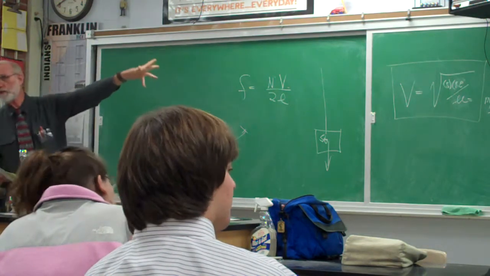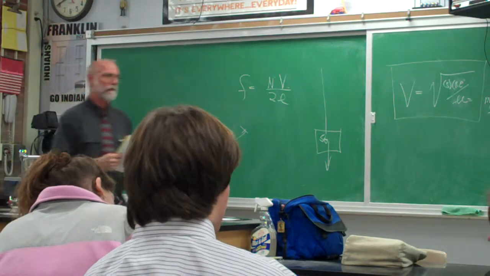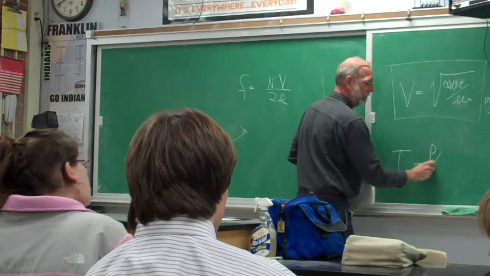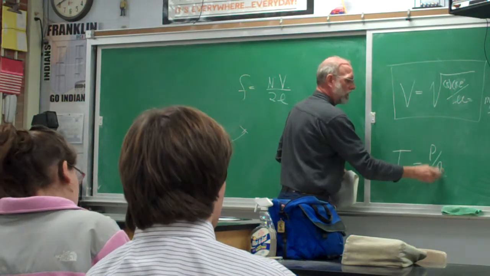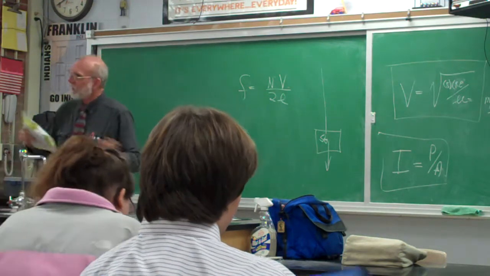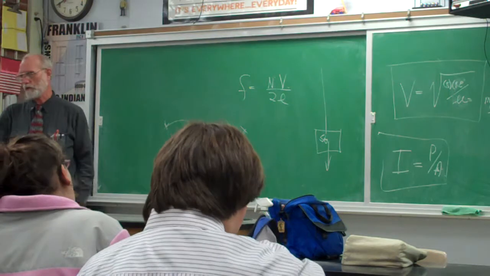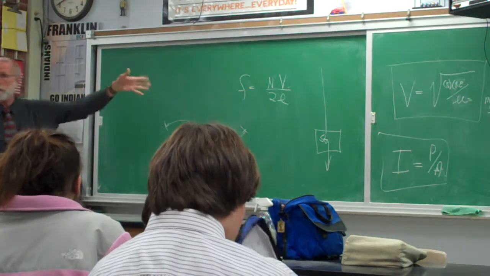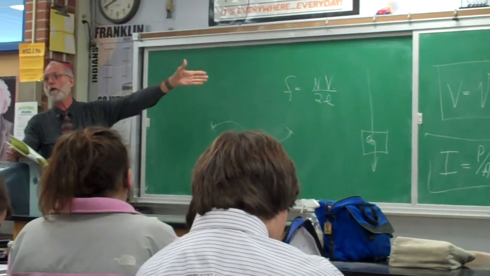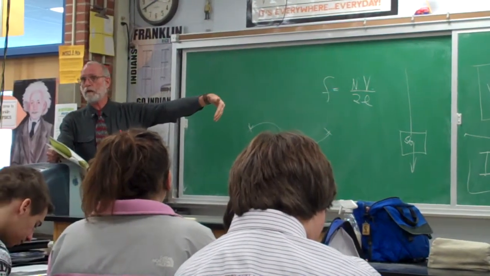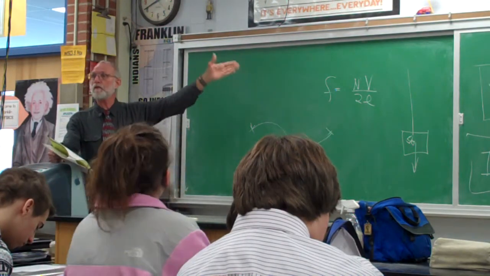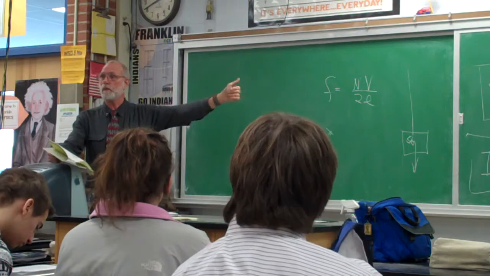Okay, so again, that relationship is a good one to tuck away. It's kind of like the other one we had on the board, intensity is equal to power over area. Because those relationships are the kinds of things that the AP tucks away inside the multiple choice test questions. And they say they're legitimate questions because that's the concept. Intensity is the amount of power extending through a particular area of space. The velocity of a wave in a string depends on the tension and depends on the mass per unit length in that ratio.